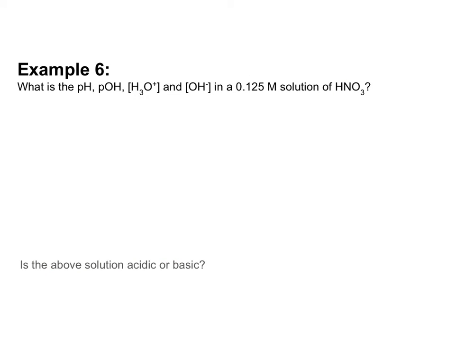Now, I have to go back to that real quick. In this problem here, I'm asked to calculate the pH, the pOH, the H3O plus, and the OH minus. So there's a couple of formulas that I know. Kw is always 1.0 times 10 to the minus 14. H3O plus, OH minus, pH, pOH.